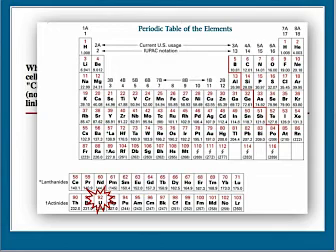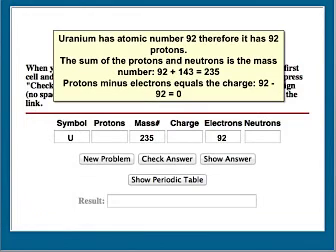All right, given that we have 92 protons in our nucleus, if we're at 235, we simply subtract to get 143 neutrons. And finally, if we have 92 electrons and 92 protons, we are neutral. Any questions? Please work these tutorials. The more you do, the better off you'll be in the course, I promise you.